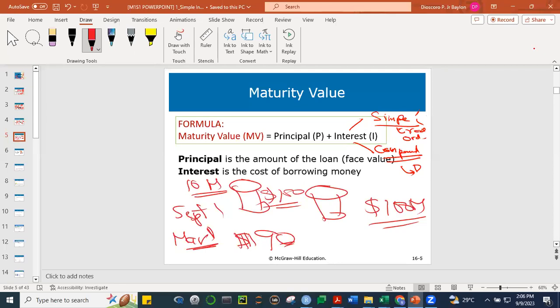Kasi mako-question ka niyan eh. Why are you putting the company in such a spot where we're losing money, di ba? We lost money here. Kasi hindi plinano, di ba? Hindi plinano. Okay lang sana kung nung March 1, nag-transact na tayo ng futures market, okay? $90 per barrel. Fast forward September 1, naging 100, no? $100 per barrel.